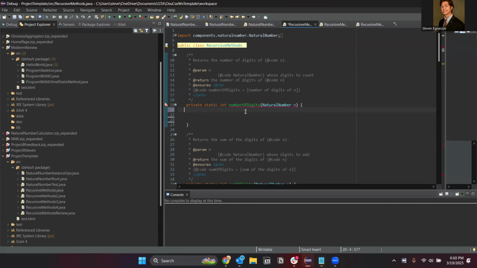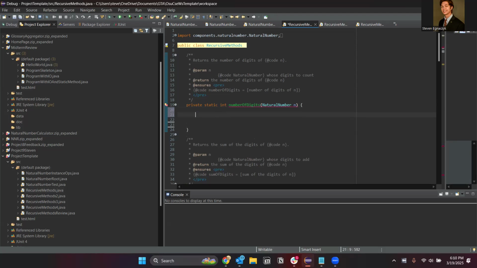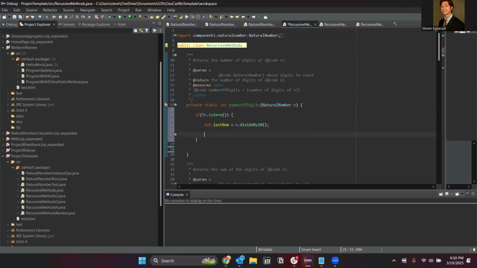I will say for most of the natural number recursive methods that you are asked to write in this class, they all follow a very similar structure. And that structure, in essentially 99% of the cases, is that your base case is going to be when n is 0. So you want to keep looping so that you go through every single digit within the natural number. At some point, you're going to have to look at whatever the last digit is. So in this case, you do n divided by 10. And then afterwards, you have to restore it, so you do n dot multiply by 10.